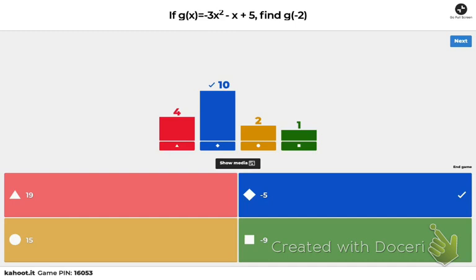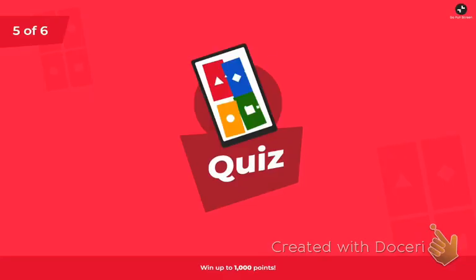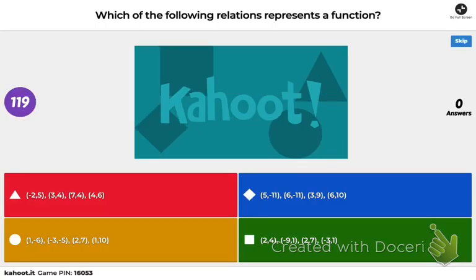So we did okay, but maybe not quite as good as some of the other ones. And Isa is now in the lead. It is still very, very close. And I think this next question is a little bit different than the ones we've been doing. All right, so check this one out. Question 5, which of the following relations is a function? Which of the following is a function? So just giving you ordered pairs. This is really similar to your DMR warm-up today. You've got to pick the correct color that represents a function.